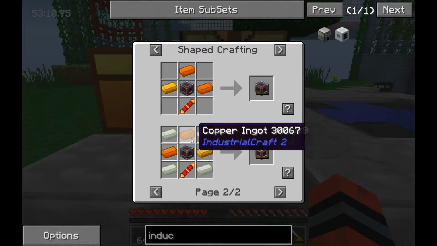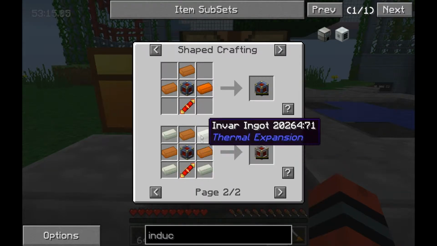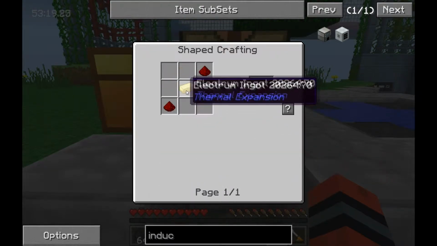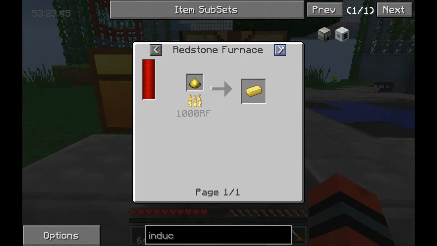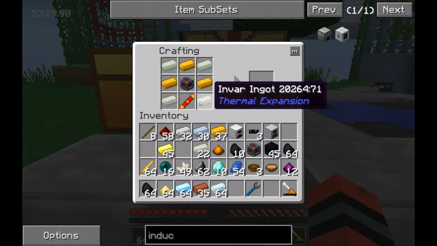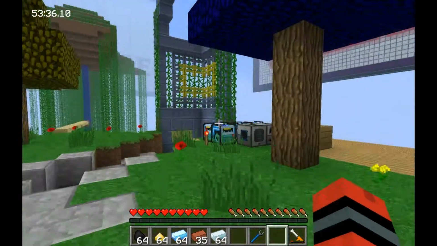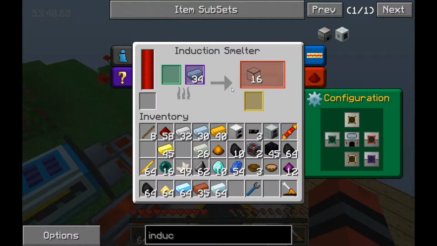It says copper, copper, copper, Invar, Invar, Invar, Invar, redstone conductive, which is, oh, this needed electrum. This is electrum, gold and silver, okay. That's why, okay. Well, I probably won't ever need one of those again, but I have one if I need it.